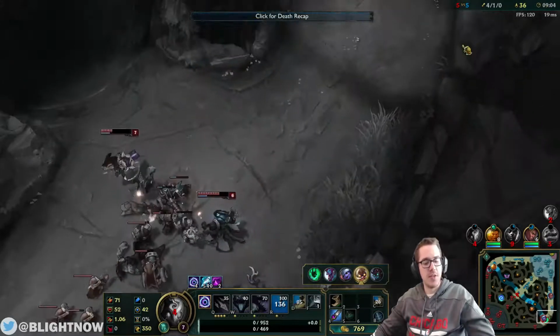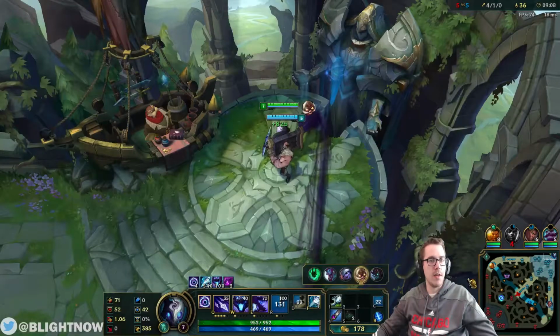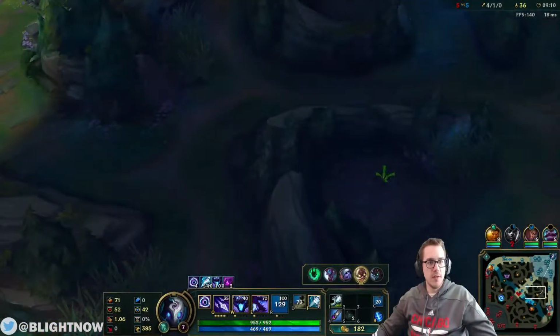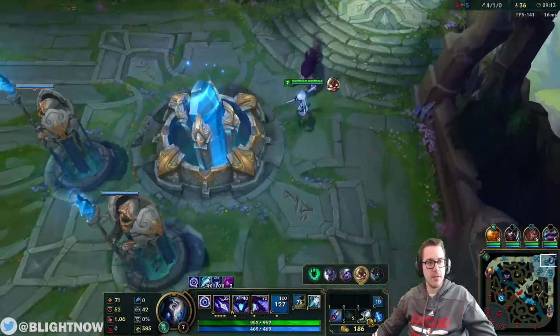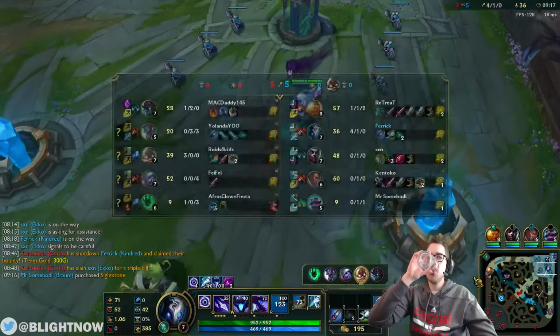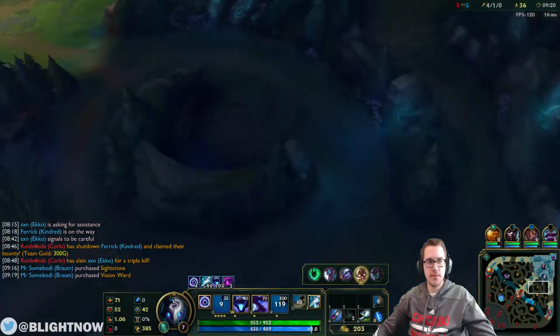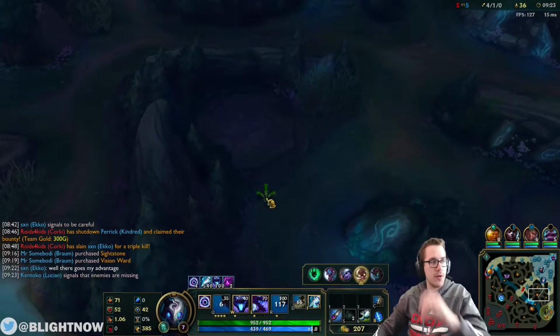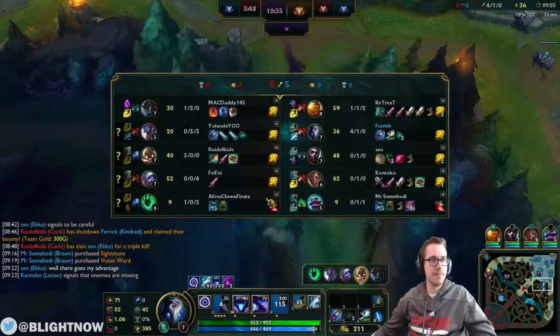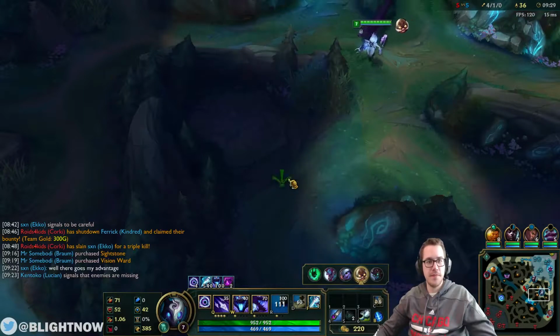In terms of itemization, I think we'll go ahead and get Boots of Swiftness and Scream and just try to do as much as possible for us and flee. We'll see. Well, there goes my advantage. Yeah. 3-0 will pretty much do that for you.